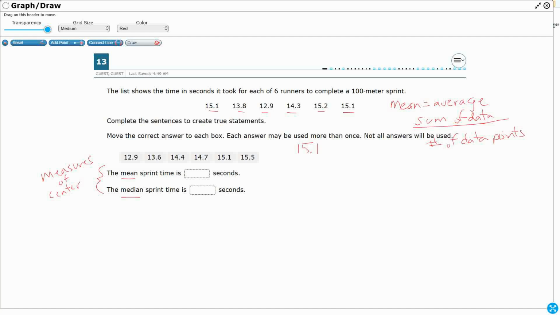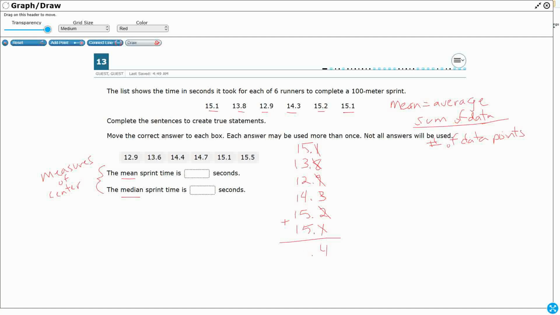All right, so 15.1, 13.8. We're going to line them up. 14.3. And if students missed this, I think honestly one thing might be they didn't know or they didn't want to do all of this work. It's a lot of adding and a lot of dividing. There's no way to really guess this. You have to just kind of brute force this. That's going to be 10. That's 20. And that's 4.